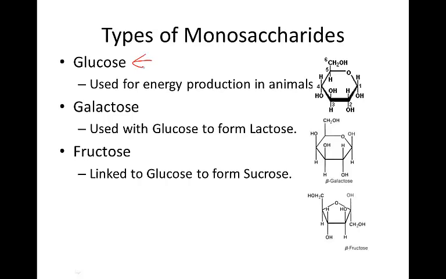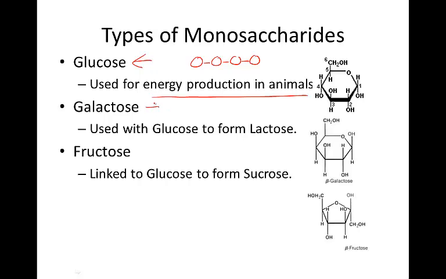The one we will be focusing on today is glucose, and it's used for energy production in animals. So, for example, when you eat a potato, your digestive system breaks down the starch, which is many glucose molecules bound together, and then you transport that through your bloodstream after it's been absorbed out of your digestive system, the glucose molecules, and then it gets taken into all of your cells, and then your cells break down the glucose and break the bonds. Usually your mitochondria are the main organelles involved in this, and you break the bonds and release the energy to run the metabolic processes of life.